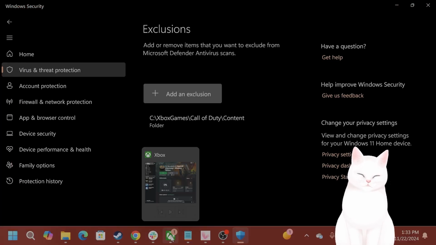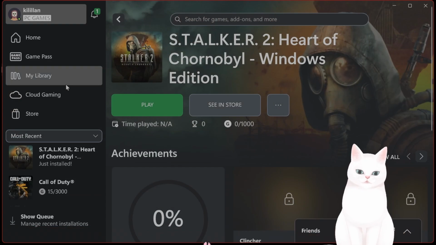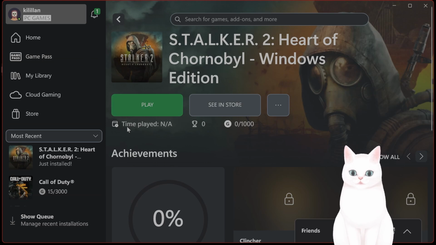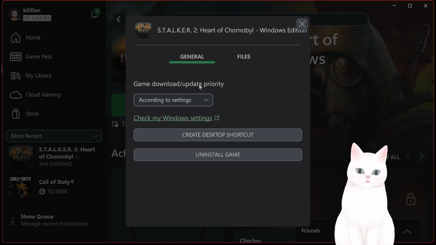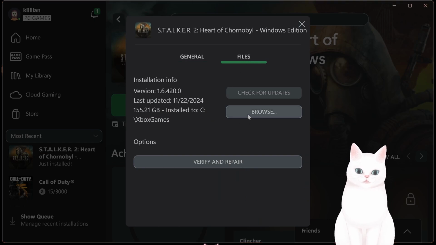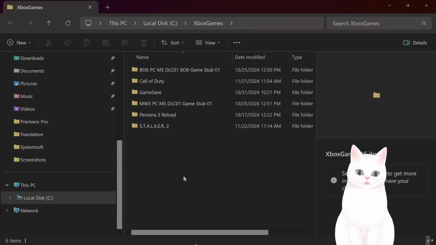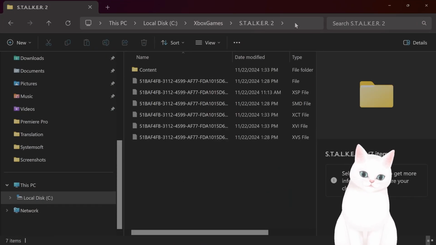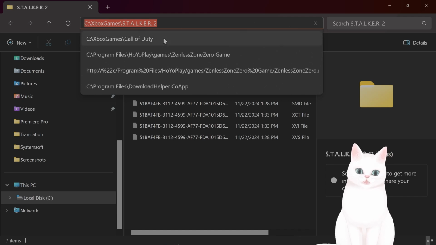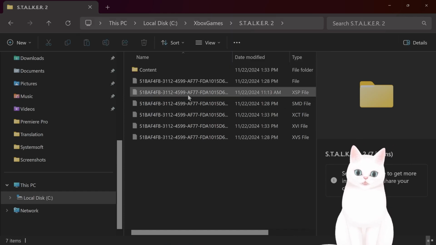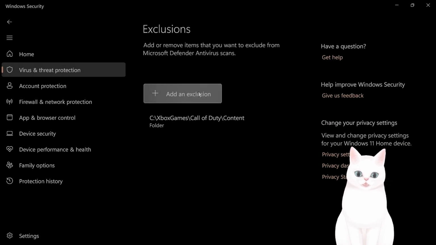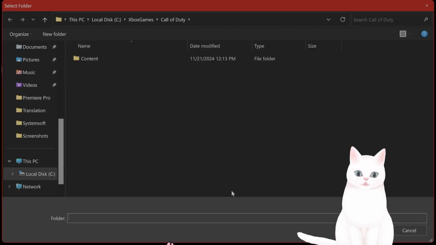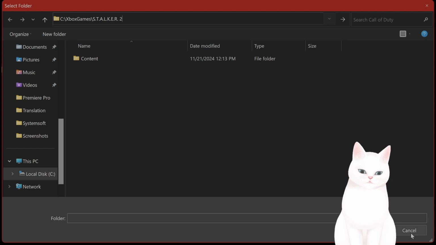Now what you do to find this folder is to go to Xbox Game Pass or whatever service you're using. Right click on Chernobyl, Stalker 2, manage, files, browse, and you'll see it here. And you want to copy and paste this file path, and then go back, say add exclusion, say folder, click here, copy and paste it.